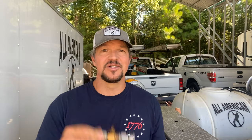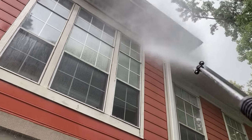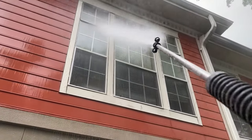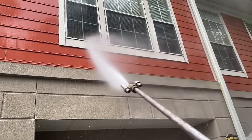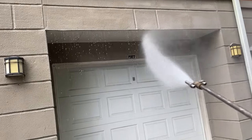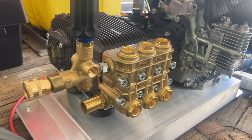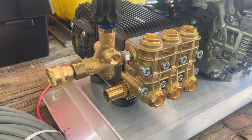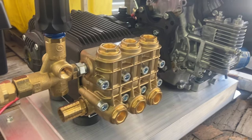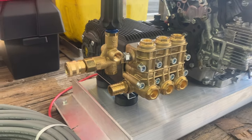Let's talk about chemical injectors, how they work and why we use them. Downstream injectors apply SH, surfactant, degreasers, and really anything else you want to mix with your water coming from your pressure washer. It allows you to apply the solution quickly and effectively to the surface being cleaned. You never want to run anything but water through your pressure washer pump because it can cause damage to the internal parts and the seals of the pump. That's why we always hook up the chemical injector to the outlet side of the pump, or the high pressure side — also called the downstream side — and that's why we call it downstream injecting, because you're introducing whatever solution you're applying downstream of the pump.